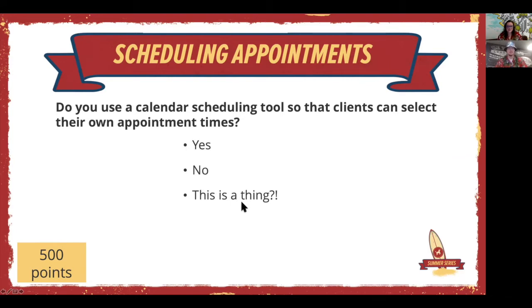So consider using a calendar scheduling tool with Redtail. Now, Redtail does not directly integrate with any of these, Acuity, Time Trade, Schedule Once, but that doesn't mean we don't integrate at all. We can integrate through Google and Outlook 365. So if you have a Google hosted email account or an Outlook 365 hosted email account, then contact our support team. We'll talk through some of the syncing options for you.